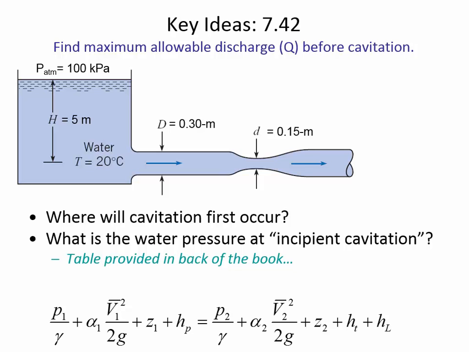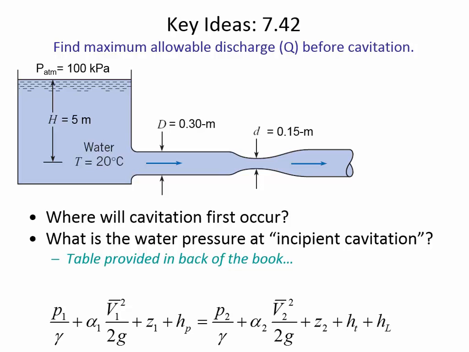And what it means is set the pressure at the throat equal to the vapor pressure of 20 degrees Celsius water. And so you're solving the energy equation. Again, this is another problem where head losses aren't defined, so you'll cancel that term out, cancel out the turbine term and the pump term, and pick a spot where you know a lot of information for location 1. And location 2 will be that contracted throat. And so the velocity is essentially what you're going to be solving for when you do that calculation. And then once you find the velocity, since you've got the diameter, you can find the flow rate as well.